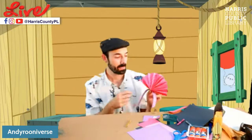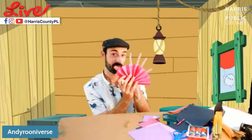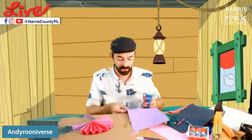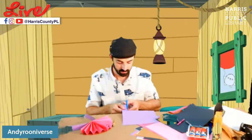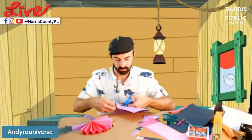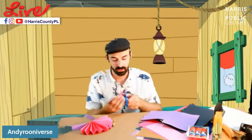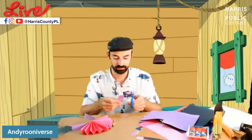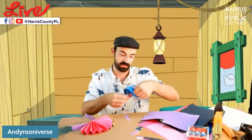So that's a really simple, fun way to make a peacock. You could also add other things to the back of the fan. So if you wanted to make this even bigger, you could add other little pieces of paper. For example, if we cut a strip like this, and then turned this into a circle at the end, like an oval. It's actually going to look kind of like a spoon.